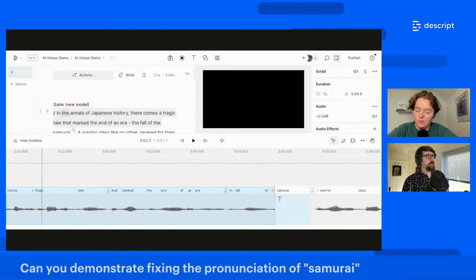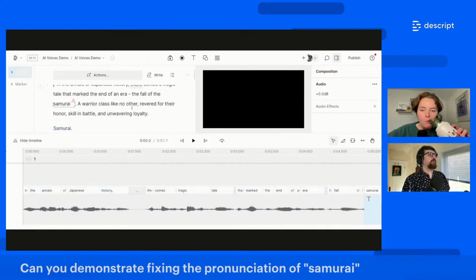Another thing that's useful about converting your overdub samples to audio, because they're not normal audio files, they're these special AI speaker files, is that you can't put effects on them. They can't be edited in the normal way. So if you need to do more precise editing on it, convert it to audio and then do your chops.